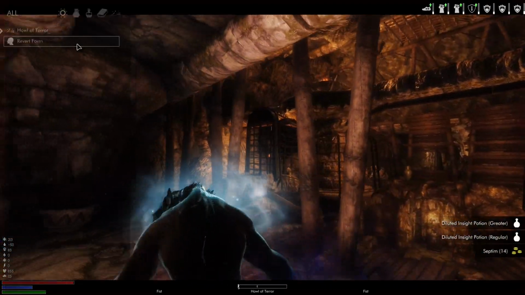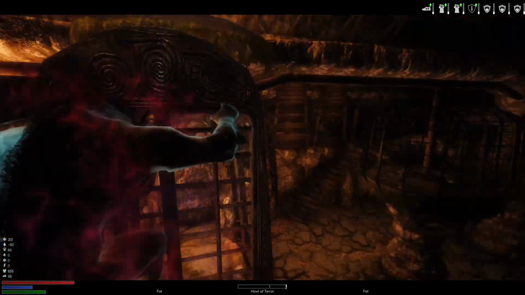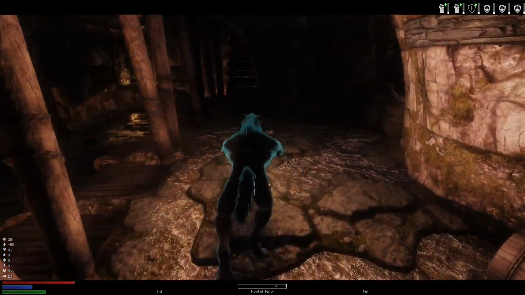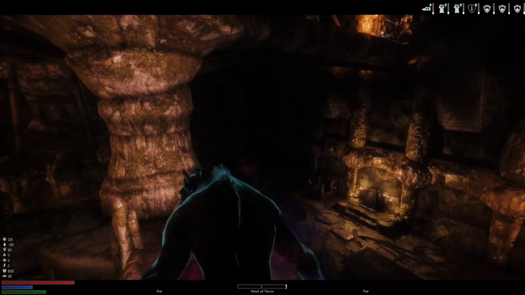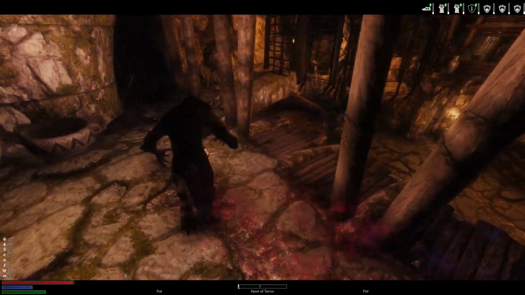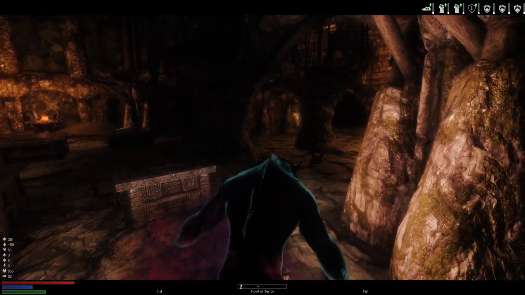So this is a problem. I can't open this door without the key. I can't pick up the key without reverting. And I don't really want to revert while those mages are shooting at me from the walkway up there. Well, that works.